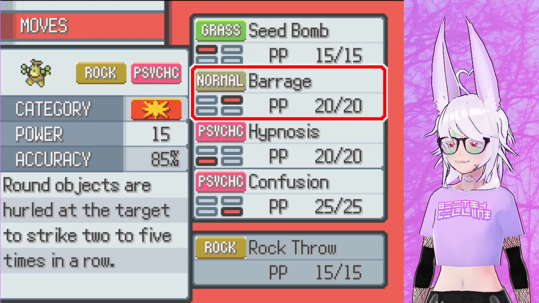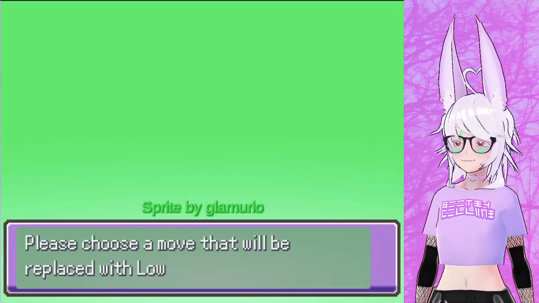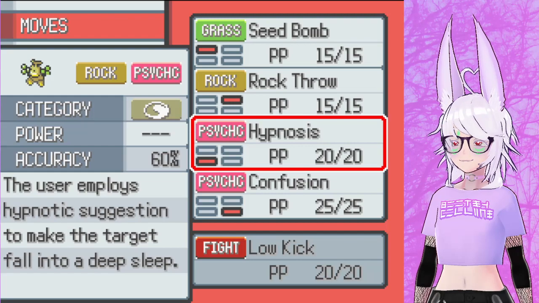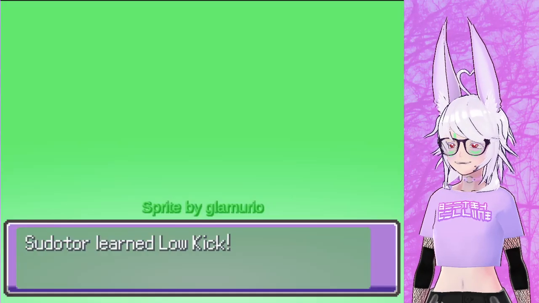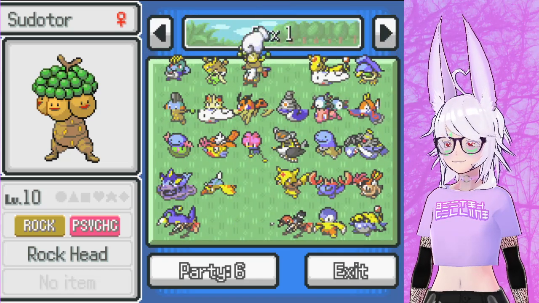Rock Throw. Get rid of Barrage, I guess. Flail. Don't use Flail. Low Kick. Why is Hypnosis really 60%? That sucks. Okay.